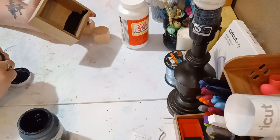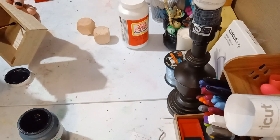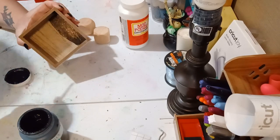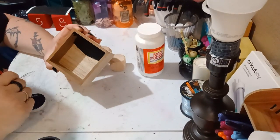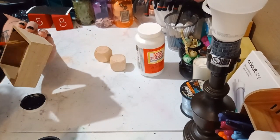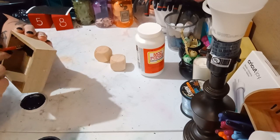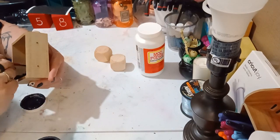Now, you can do this any way you want. I'm doing everything black. You can add orange if you want, or you can do other colors. If you have a theme going, you can do that. Let me make sure you see everything. So, don't feel just because it's Halloween you have to do it all in black. This is to my taste because I'm keeping this.